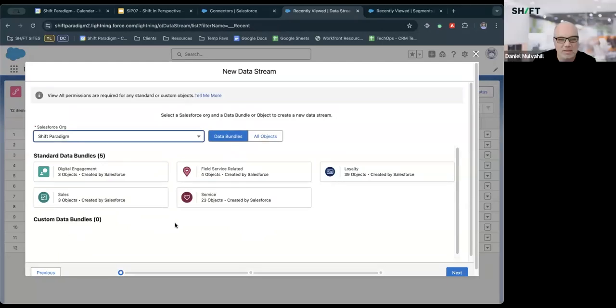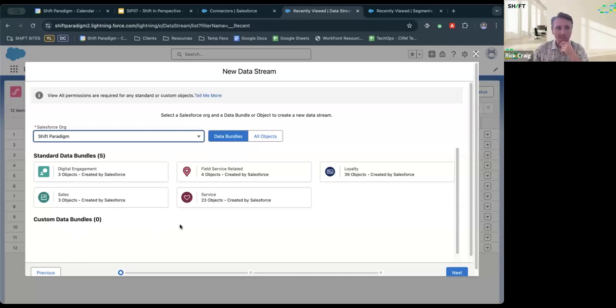One way I like to think about data streams is it's basically one table. I've done some database work in the past, so I like to think about things in tables. Each data stream represents one table. Yeah, exactly. And aside from these data bundles, there's also what's called data kits, which is an extension of a data bundle. So it handles the mappings for you, and it also can include built-in calculated insights for you out of the box. And there's a lot of nice data kits available in the AppExchange for you to check out and make your implementation a lot quicker and smoother.